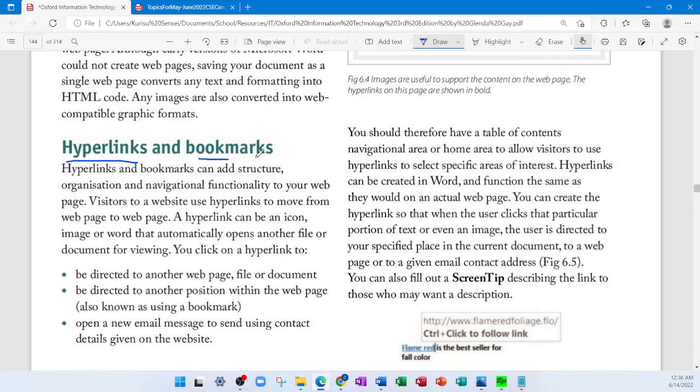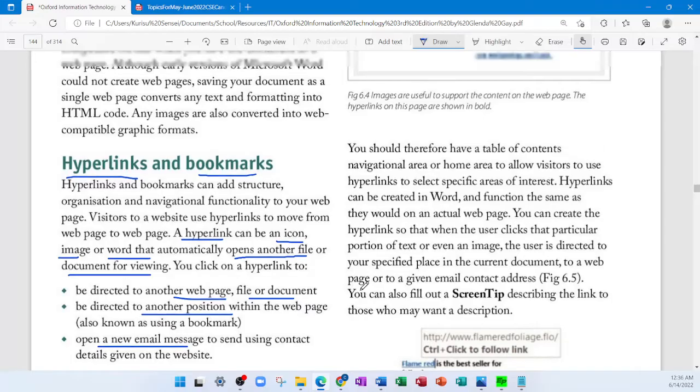What is a hyperlink? What is a bookmark? A hyperlink can be an icon, image, or word, and it's going to open another file or document for viewing. You can either be directed to another web page, another position in the web page, or even open email, or it can even allow you to download a file and so on.